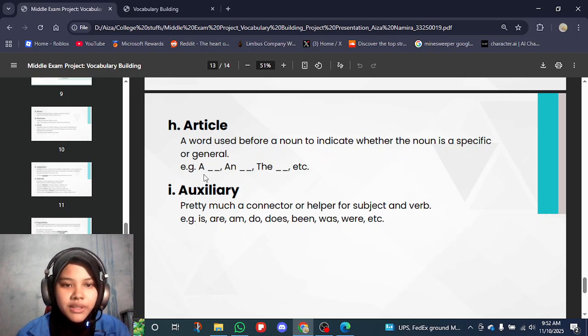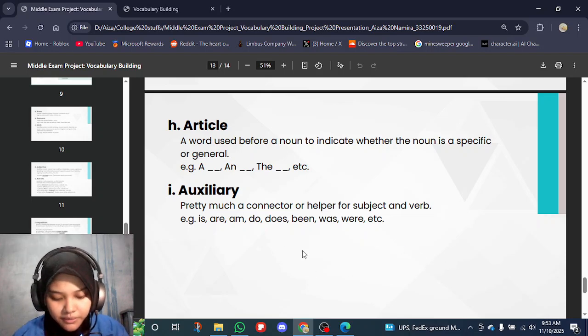For example, a, an, the, etc. Auxiliary, pretty much a connector or helper for subject and verb. For example, is, are, am, do, does, been, was, were, etc.